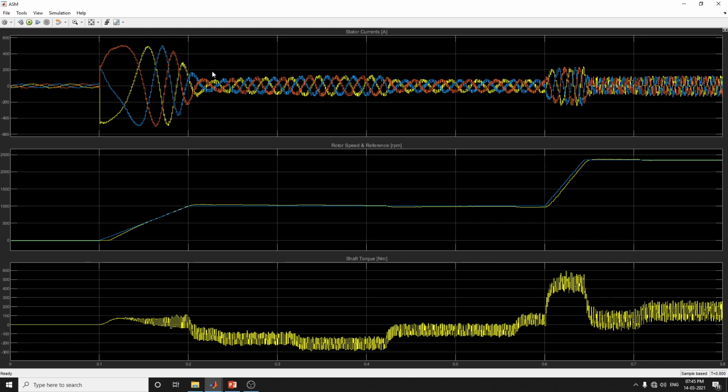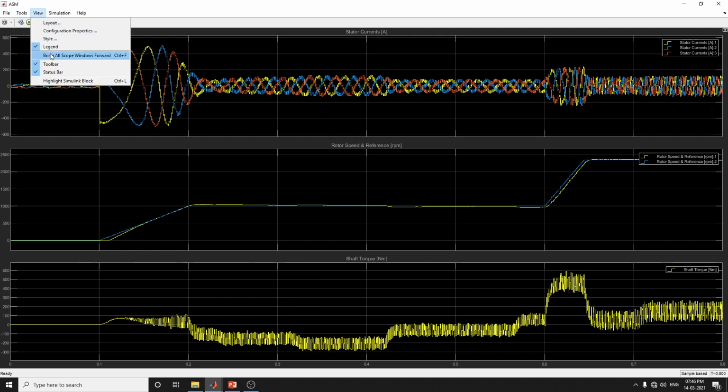Here in this asynchronous machine block, you can view by using the option. If you click legend, you will get the legend options. Here is the stator current. The blue line indicates what, the yellow line, the brown line indicates the stator current. The parts also you can see.